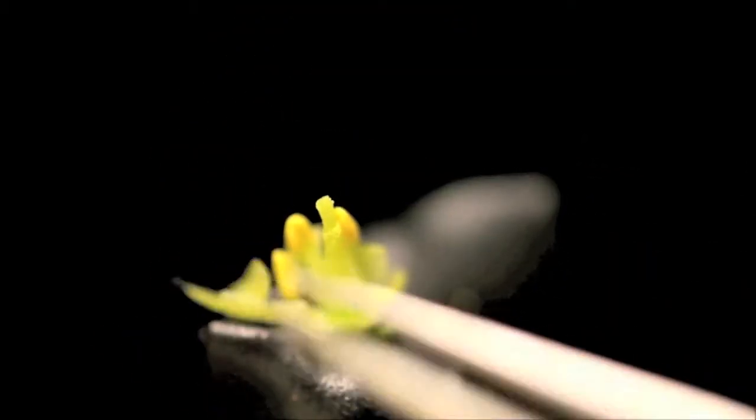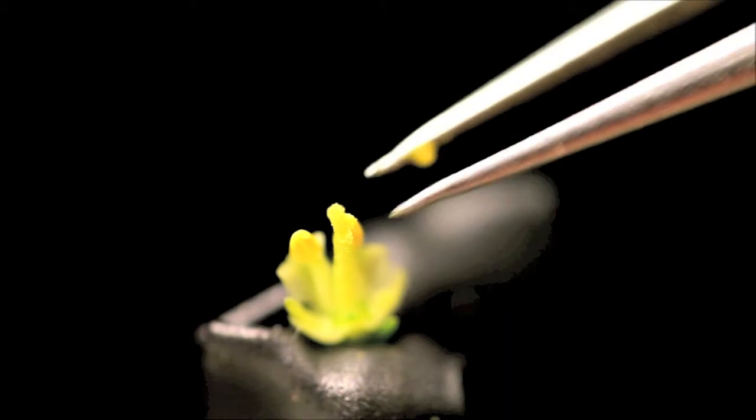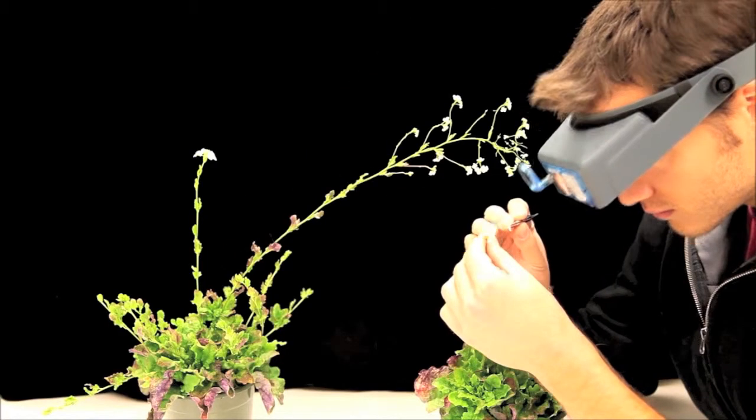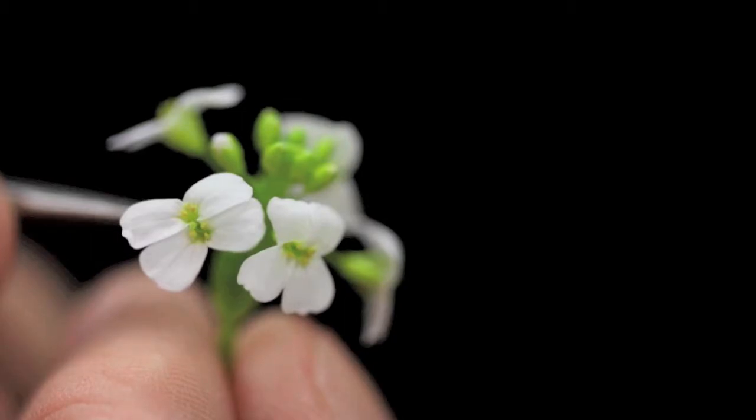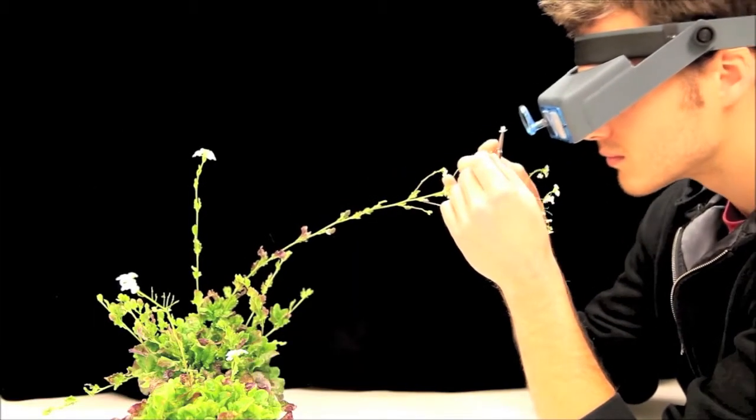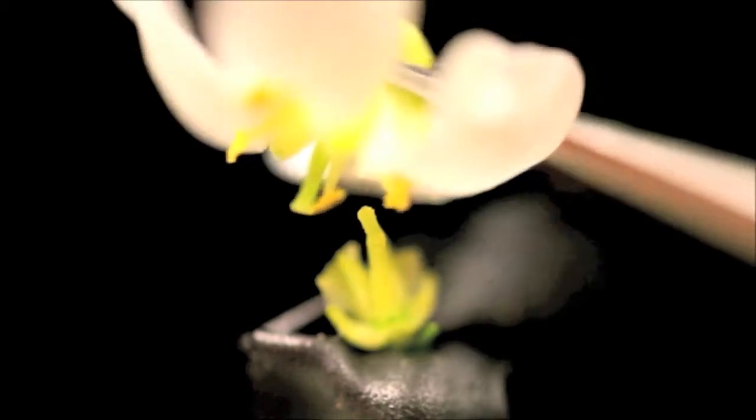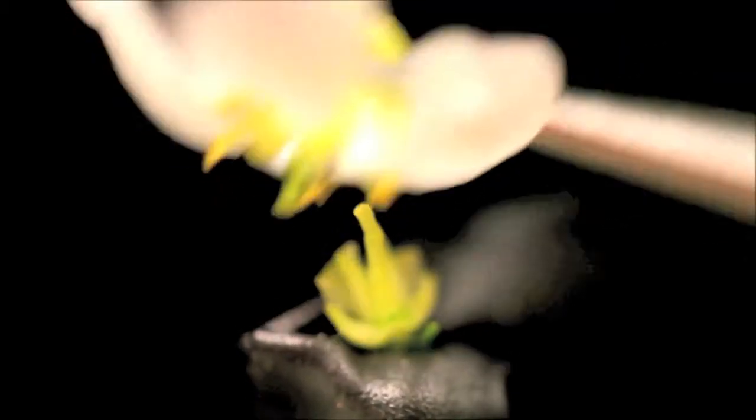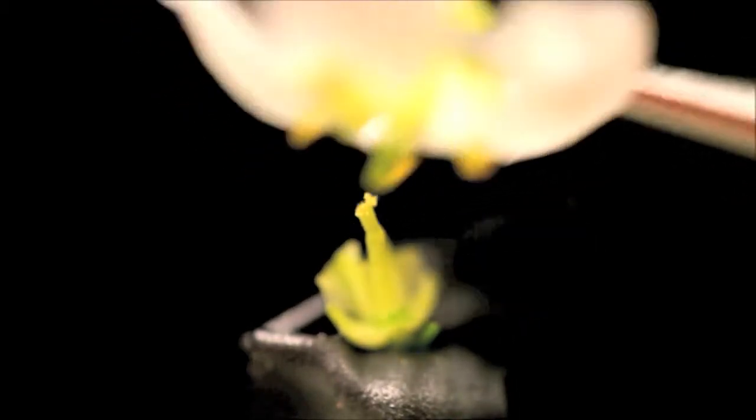Make sure to keep track of this flower as it will be the female in the cross you're about to perform. Next, grab a flower from the GL1 mutant plant with your tweezers and try to pollinate your female flower by touching the stamen to the pistil that you are holding. Again, go slowly and be careful. You do not want to damage the flowers.